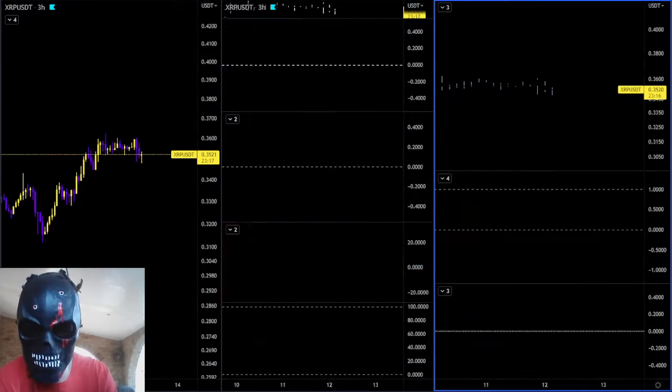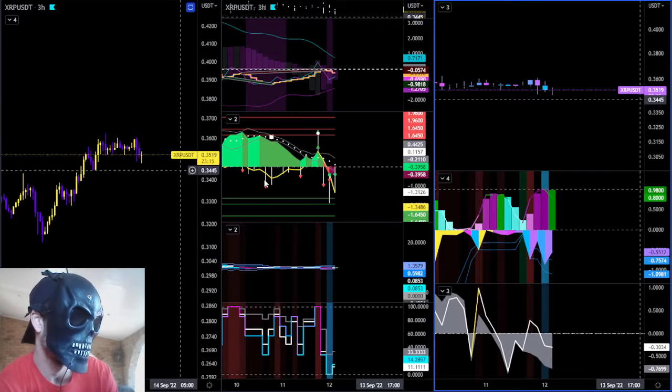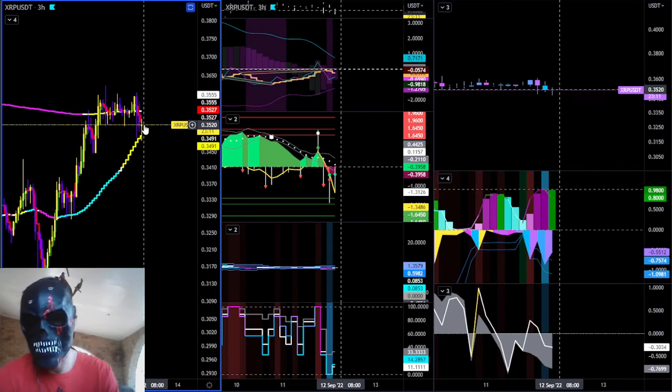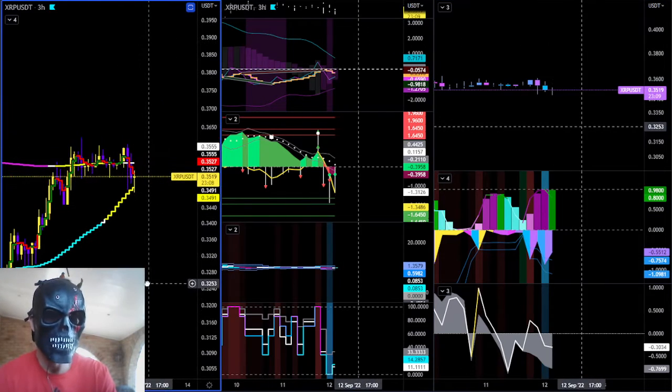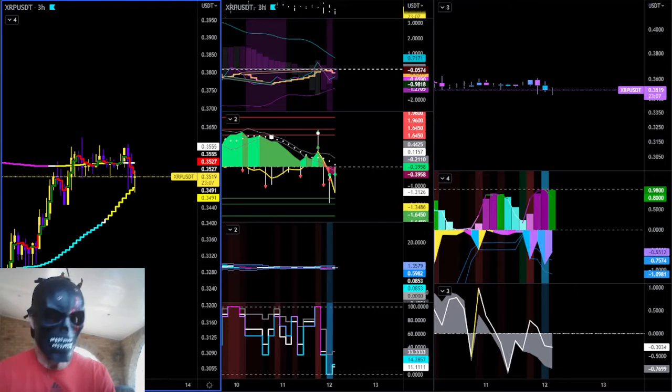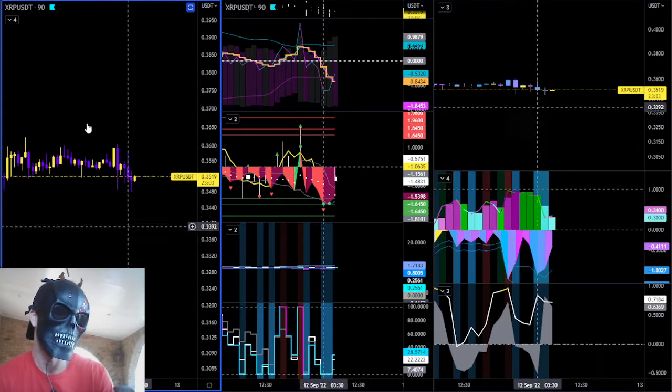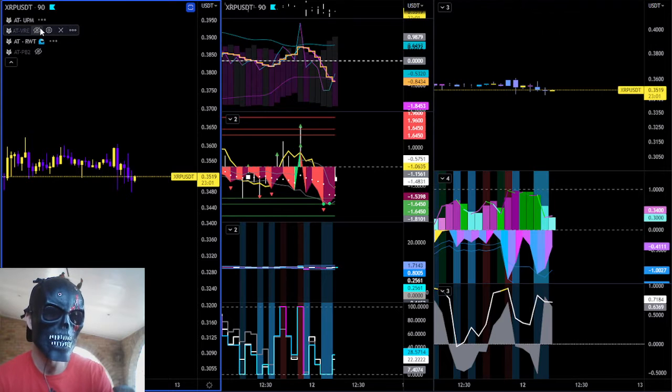The 3 hour, who's my beautiful little girl, contraction positively correlated. That's what's buying this current wick up that we have. As you can see, pulling into our UMP, 90 minutes, and then I'm gonna put on the 45 minute, then I'll put the VRE levels on. I should put the VRE levels on now.